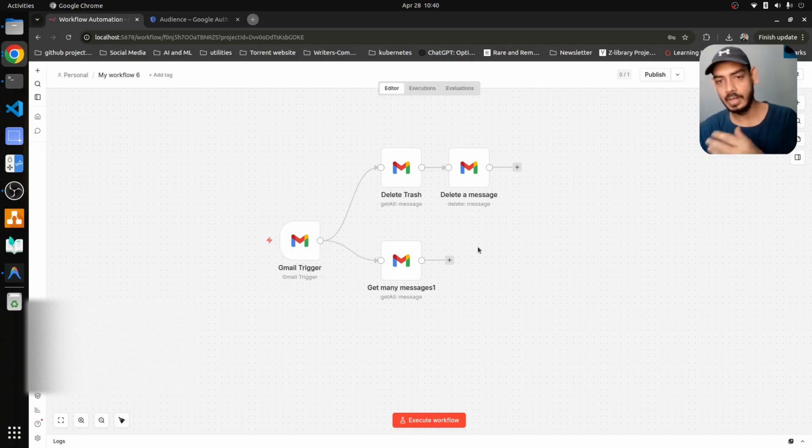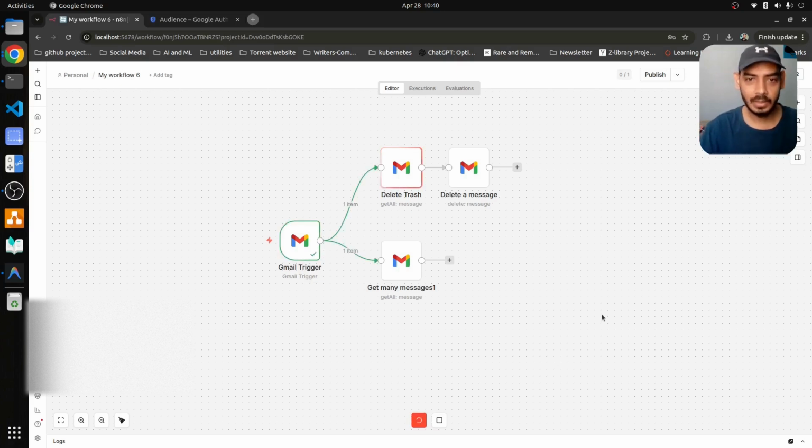Now if you want, you can add an AI agent, because I don't want to extend this video for too long. Okay, what I'll do is I'll have a separate video where I'll be adding an AI agent which will try to classify the email ID. So if it is a newsletter or a news or some stock recommendation, we want to summarize the content of that email and send it as a message to Telegram. And if it is an email that requires a reply from the user, then we'll be sending it to some other service. Okay, so that we'll be doing in the next video. So now let's go and test this workflow first.